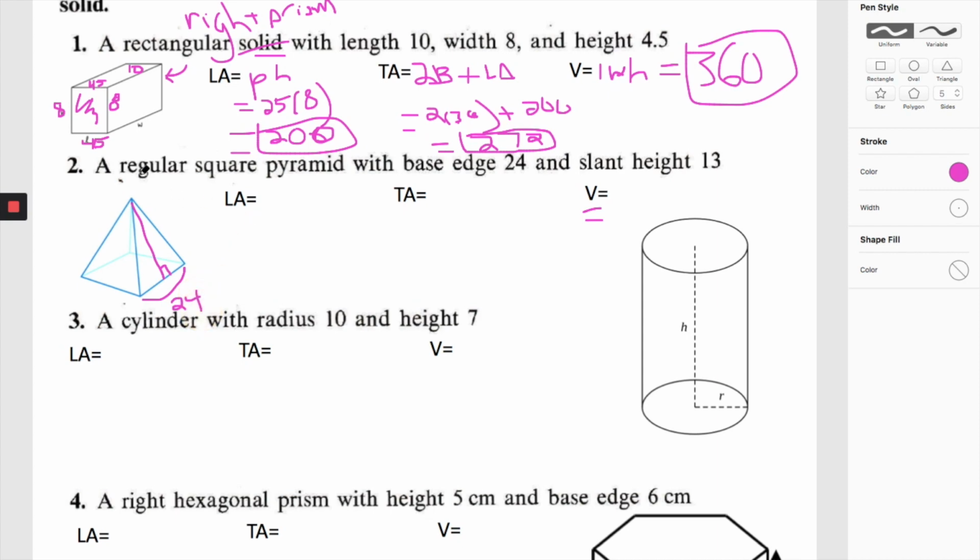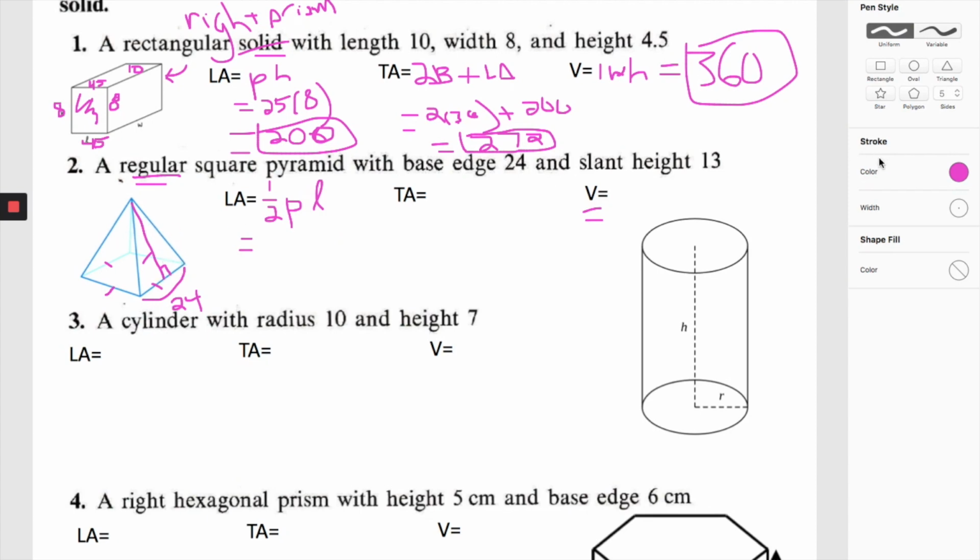And the lateral area of a regular square pyramid, remember regular pyramids have each edge of the base congruent. So it's a regular polygon in the base, and then also the apex is directly above the center of that regular polygon. So we're able to use a shortcut, which is that the lateral area is going to be the perimeter, right, which is 24 times 4, which is 96. And then we're going to multiply that by the slant height. So the shortcut for lateral area is that we're going to take 1/2 the perimeter and multiply that times the slant height, because each of these triangles would be 1/2 base times height.